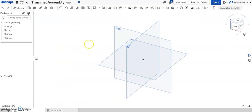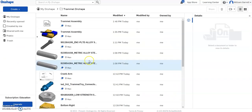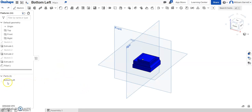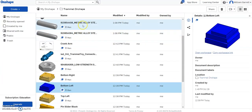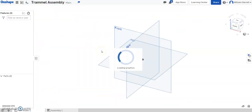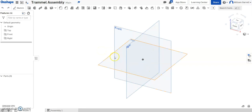Before we start working on it, one thing I would recommend is making sure you go back and name each one of the parts for your piece. To do that, let's say we're on the bottom left — go in there and it may say 'Part 1' already. Just right-click, hit Rename, and name it 'Bottom Left'. You want to make sure you've named each one of your pieces, as that's going to help avoid some confusion later on.